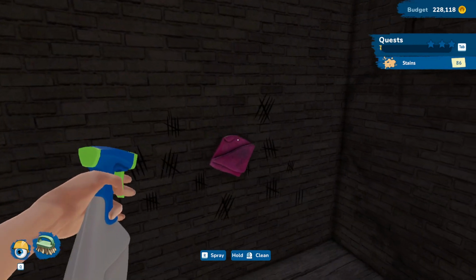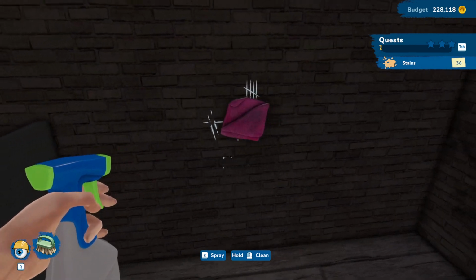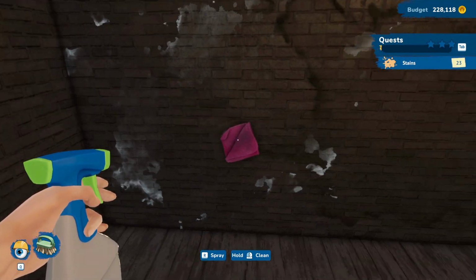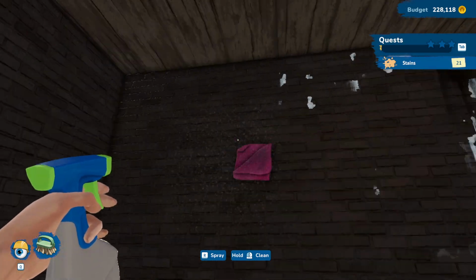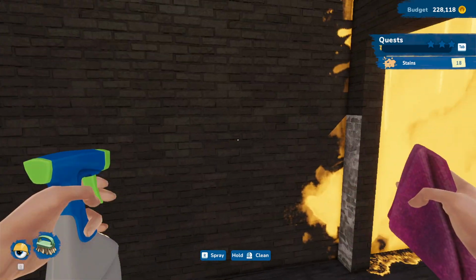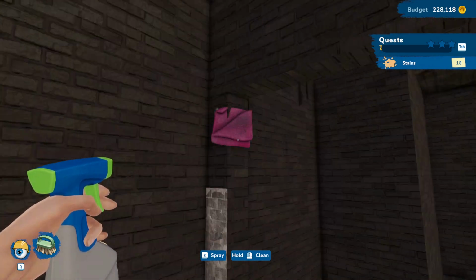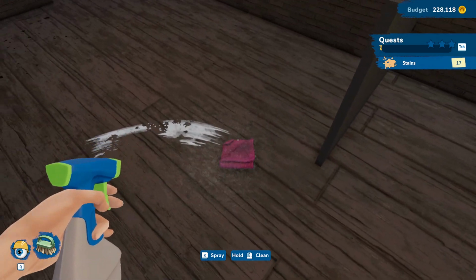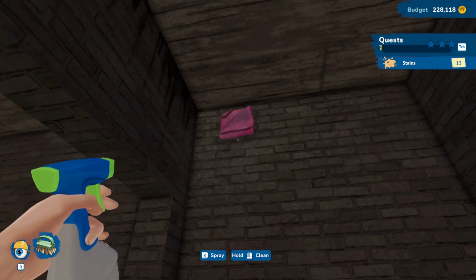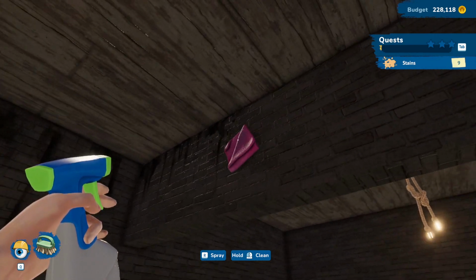Alright, let's get it cleaned up here. We'll ignore the little tally marks on the wall. We'll pretend that that didn't happen. We'll pretend that that's fine. It's fine, guys. It's fine. There's no ketchup down here. So that's cool. I like that there's no ketchup. That's a good sign, I think. Is that a good sign? It feels like a good sign. As far as, like, horrible things can go.